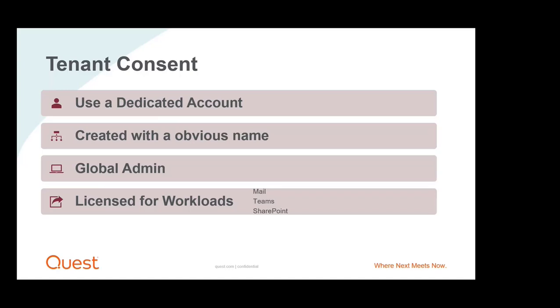Namely, this happens within Teams. We make this account the owner of the team in order to handle the migration of those private channels. We recommend that you create it with an obvious name, so when somebody sees it, they are not concerned with what is going on with that account. It also needs to be licensed for the workloads that we're migrating, so Mail, Teams, and SharePoint.